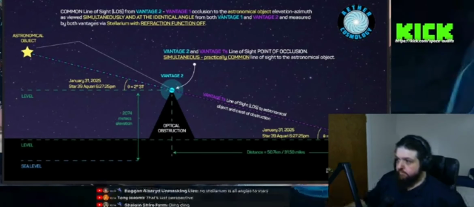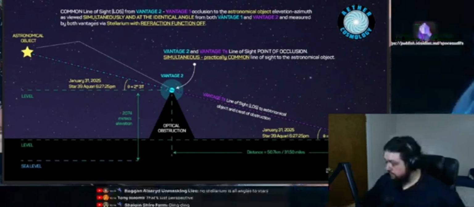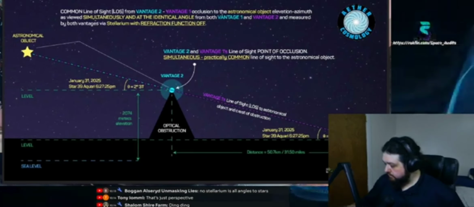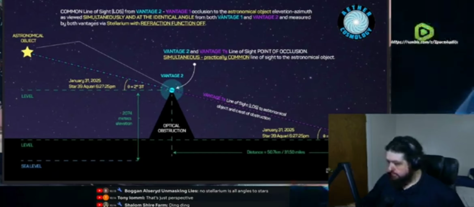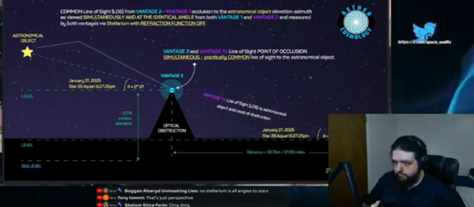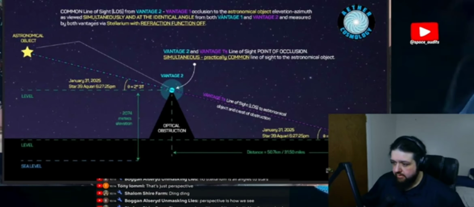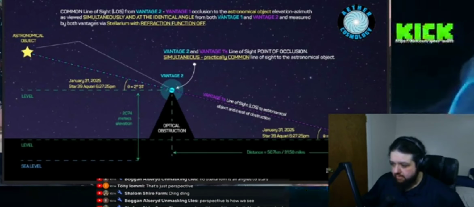I'll answer the question. He measured it with his transit. It was 2 degrees 30 minutes, and then he got a better theodolite, and it was 2 degrees 18 minutes. That's the answer to the question that you're dancing around. What? No, was he not talking about at night, wasn't he? Didn't he say he was talking about during the day?